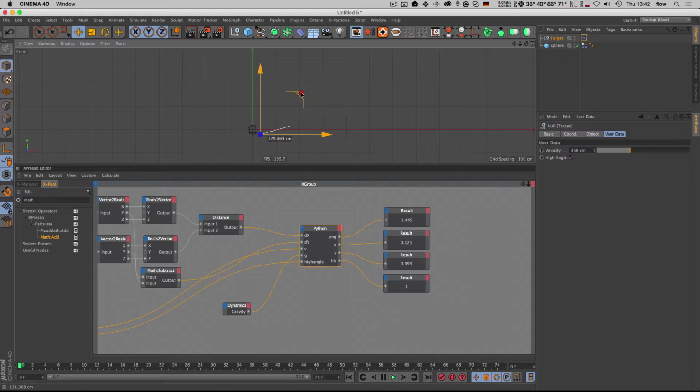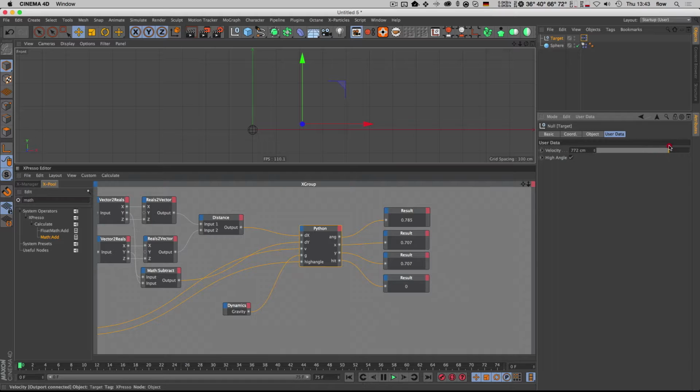So see, if hit is set to 1, we're actually getting our angles calculated properly. All right, so let's just check this out. If now we have an angle of 0, a hit value of 0, because we're not able to hit the target. But if we up our velocity, yeah, see, now our values are changing, our formula is working.